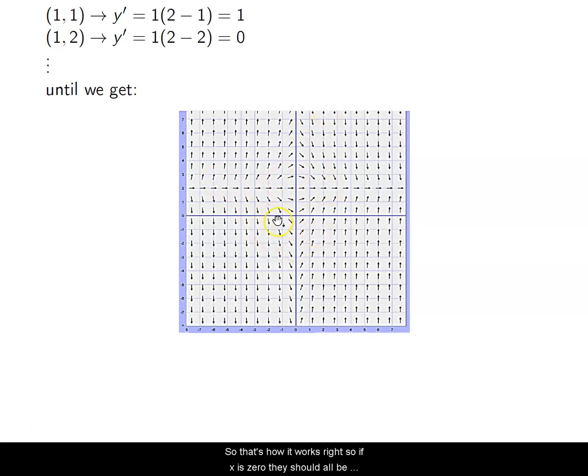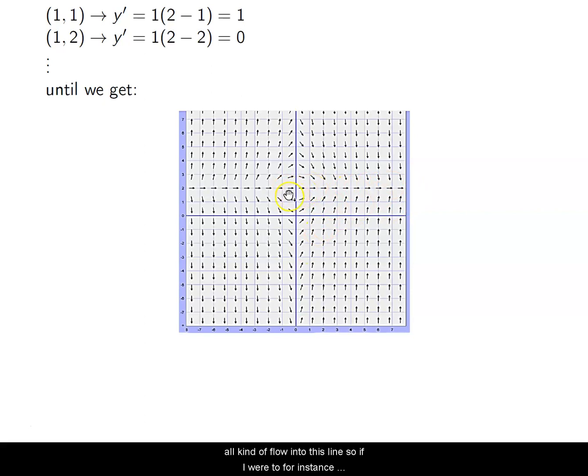So that's how it works. If x is 0, these should all be flat, which gives me a weird curve here. However, as I approach this, I have an asymptote there. It's not a real asymptote. It'll kind of go flat and come over, so you're getting more of a curve. But you can see here, I'm increasing very quickly. Here, I'm decreasing very quickly. So you can see these all kind of flow into this line.